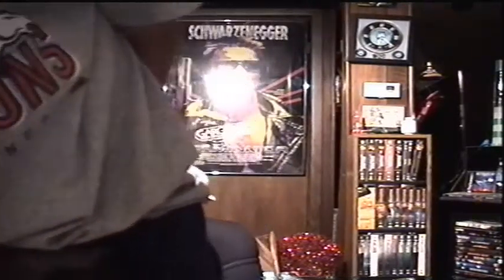I could swear this thing had night vision — let me look again. Here it is: Night Shot! They don't even call it night vision on this one, it's called Night Shot. There's a button for it. We're going to turn the lights off and see how good the Night Shot is.